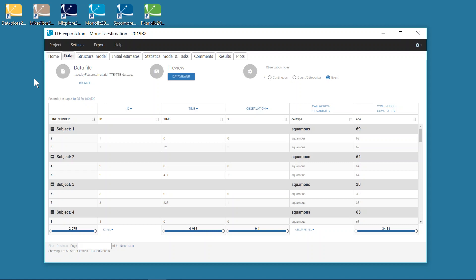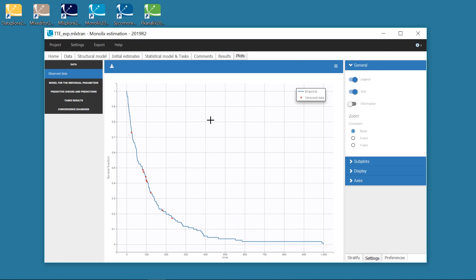Let's see now an example of TTE model setup in Monolix. I have loaded a dataset containing survival data with exact times for events that record deaths of patients. The observation type is marked as events. On the plots of observed data, the Kaplan-Meier estimate is displayed, so this is the proportion of surviving patients at each time point. Censored data are marked as a red dot; they represent times at which some individual has left the study before dying.